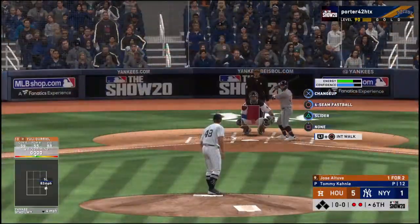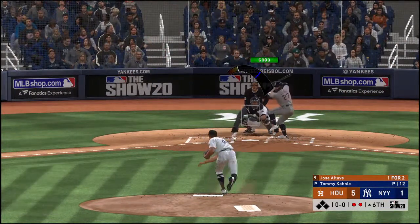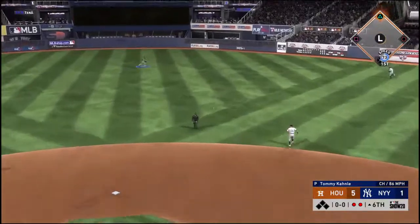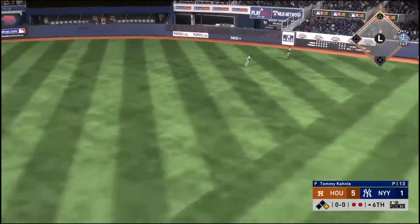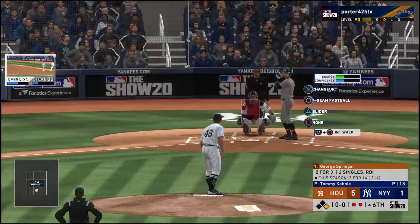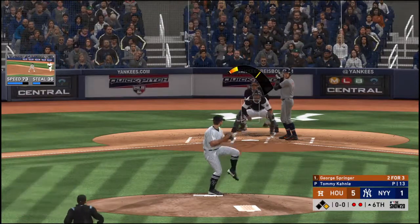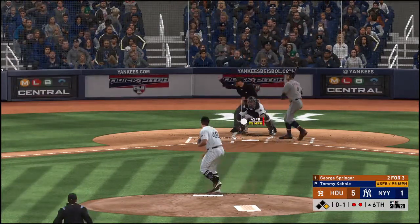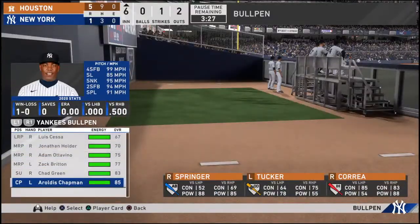So up to the plate next will be Jose Altuve. It was a fly out for him in his last trip. Into center field, line drive base hit. And the inning extended for George Springer to bat next. The center fielder, number 4. George Springer the next to hit, as the first pitch to him is in there for a called strike one. So far 2 for 3 in this one.